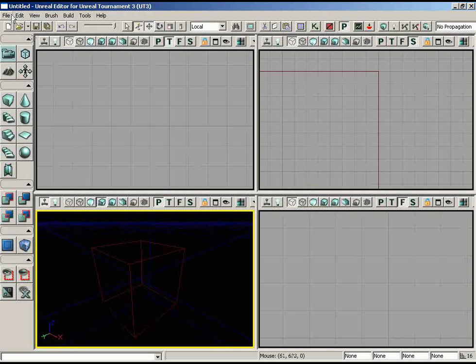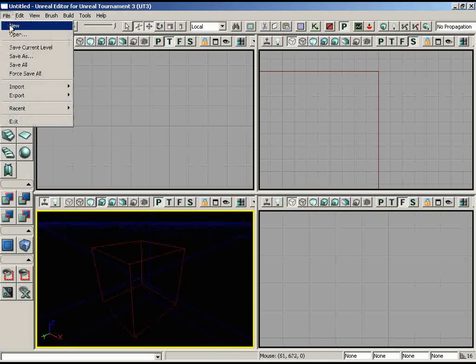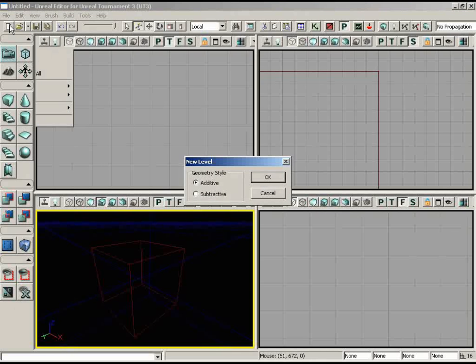The first thing I want you to do is go under your File menu and choose New to create a new level. You'll see the New Level dialog where you can choose to create an additive or subtractive level. That's right. In old Unreal Technology, basically everything was subtractive, which means you start off in a world of solid mass and you go in and you subtract out pieces and that ends up forming your level. Now we have the ability to start off in a world that's completely void where we start out by adding geometry in and we create our level up from there.